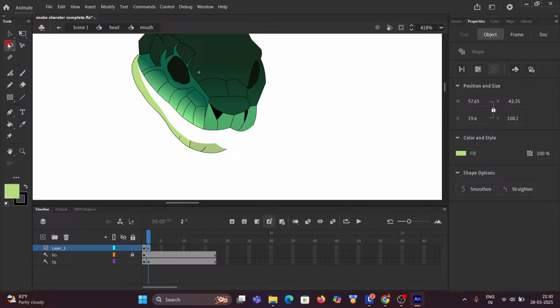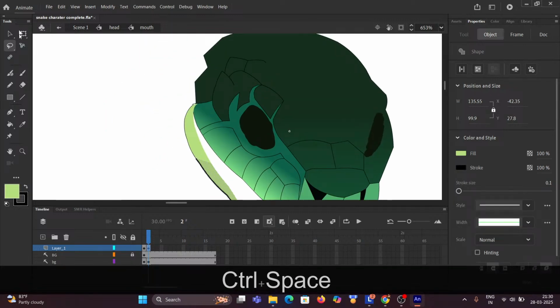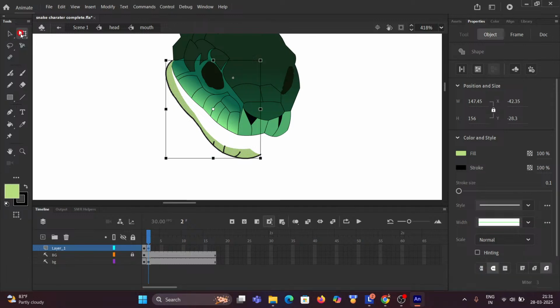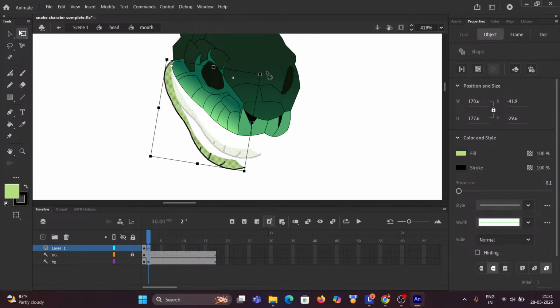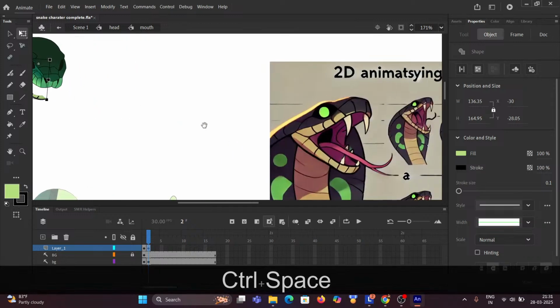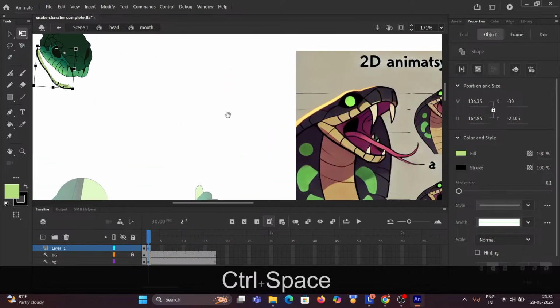Why not use this lasso tool and start selecting. I can open it more, like these, like this way. Now what?